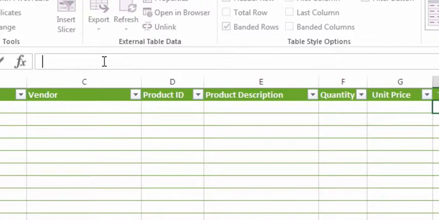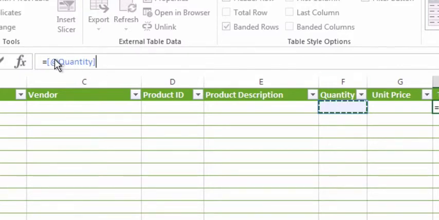And once you're in there, type the equals key. Now, equals tells Excel that you're about to give it something to calculate. You could be giving it a function, which performs some sort of action, or in this case, we're going to give it a simple mathematical equation using other cells within our spreadsheet. So after you type the equals key, you don't press anything else, just press equals, and then click in the F2 cell. That's the first empty cell in the quantity column.